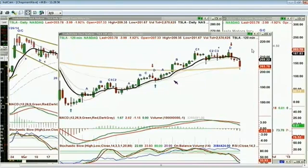I have to tell you this on a very short-term basis. If Tesla breaks above 205.90 to 206.20, that's today or early tomorrow, without taking out today's low, then there's a good chance that it's going to push and try to tackle that 210 to 214 area. But as it stands right now, this is not very good action.